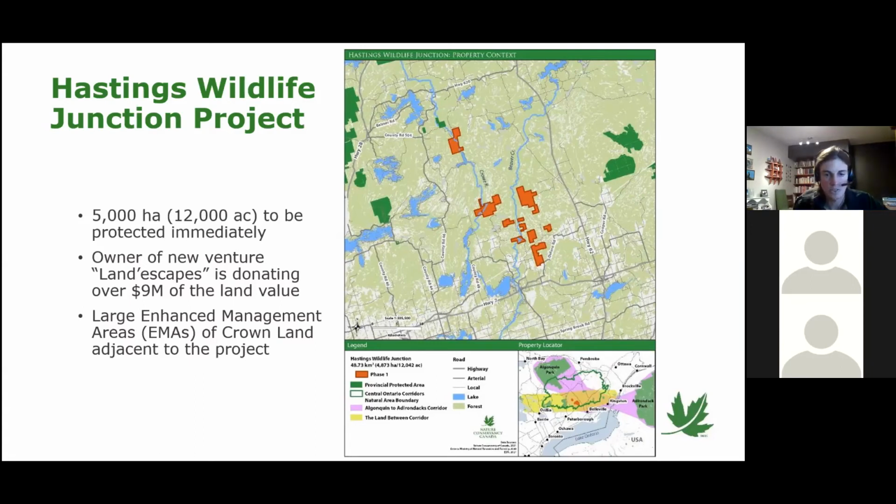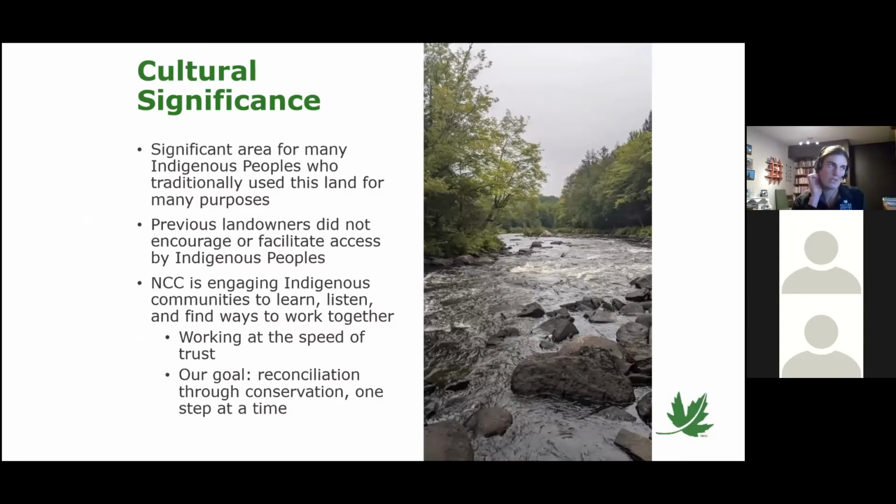And it's not just these little red parcels that you can see. They're not so little, in fact, they're colossal. The surrounding landscape is also areas of crown land that are being managed reasonably sympathetically with regards to biodiversity conservation. So the impact of this land acquisition is greater than simply just those hectares, even though that in itself is actually really big.